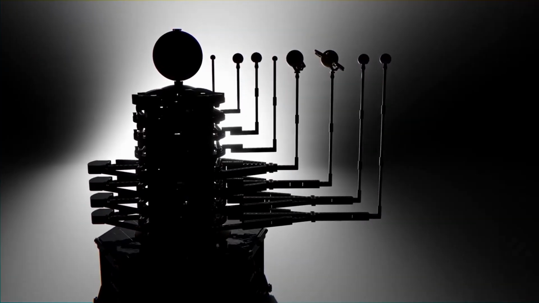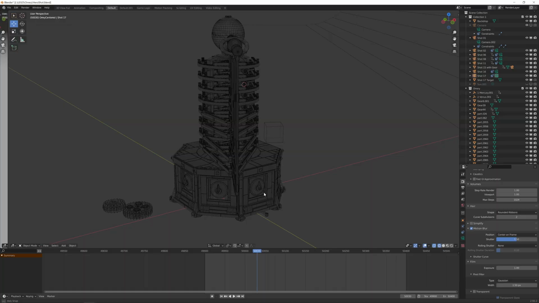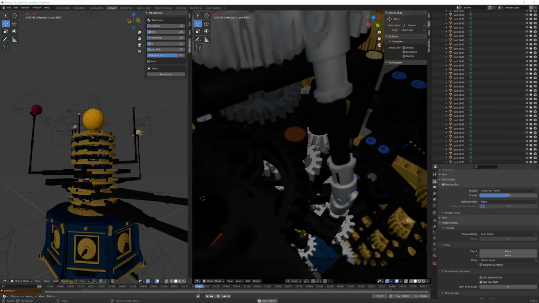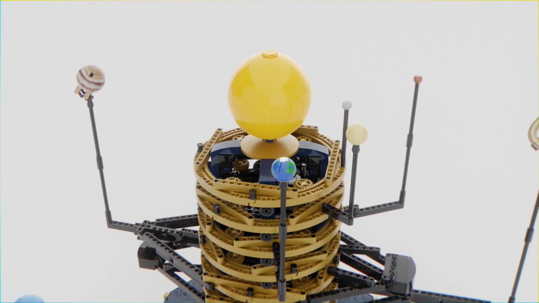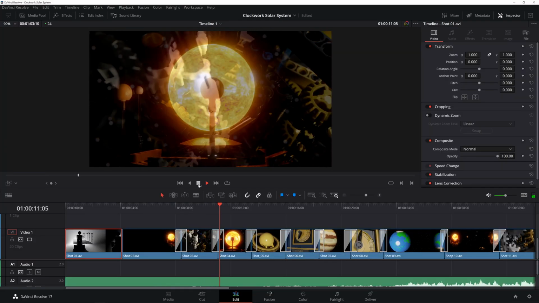And on the other hand, we've got the Clockwork Solar System. Chris and I took about 15 months to put that together from the time we started the project to when we submitted it. The last 2 or so months of that time was me refining the visual design, importing it into Blender, animating all the gears and rotations, rendering out all the footage, and then cutting it together into the video we used to promote it.